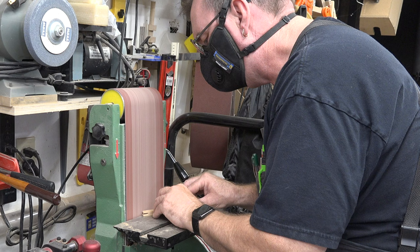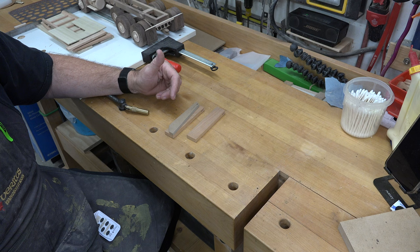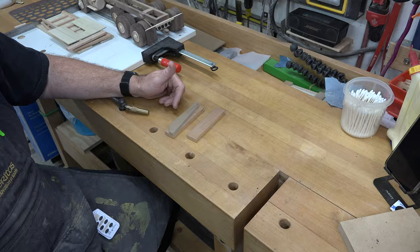Now you may note that there is a hole here that we need to drill. There is no dimensions here for this hole other than for the center point. I've measured it off the drawing, guys, and I'm getting 5/32 inch. So we will drill that 5/32 inch hole in both of our pieces. All right, and there is our two pieces made.